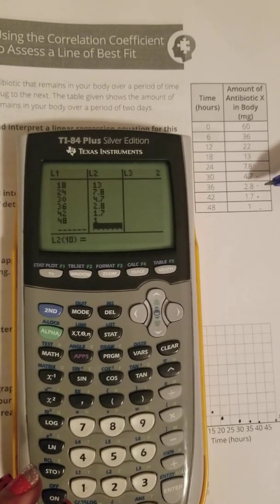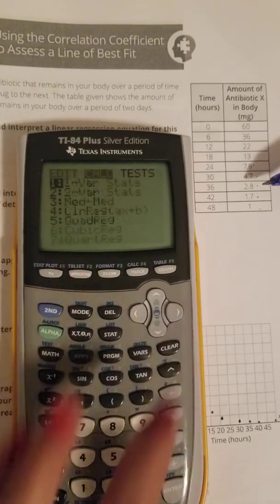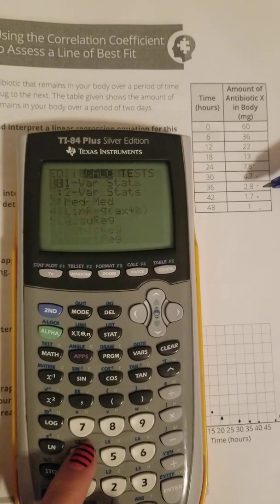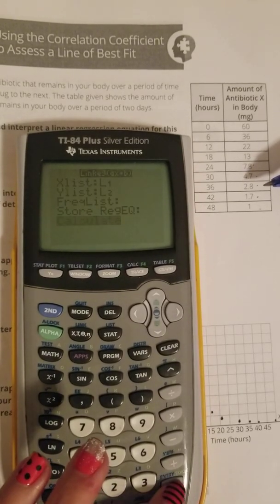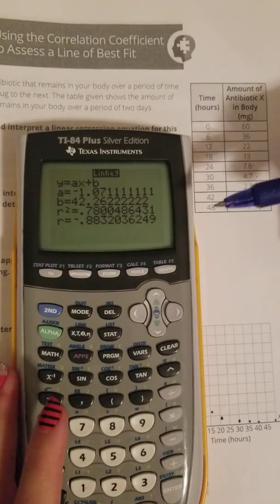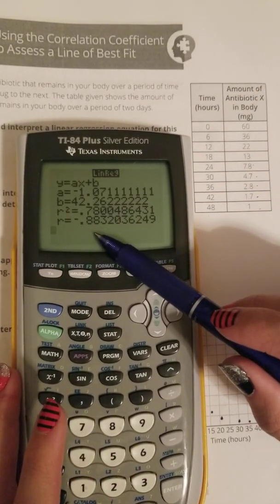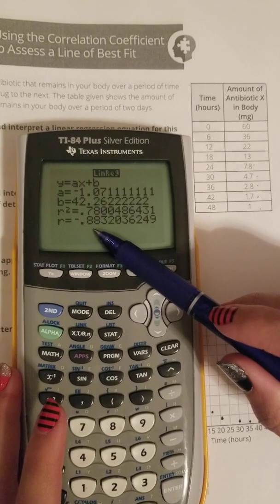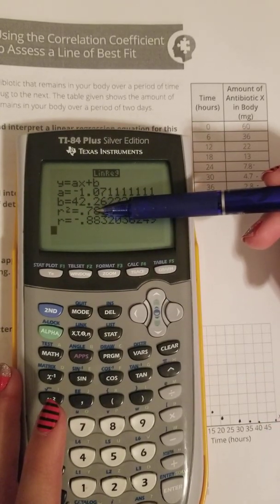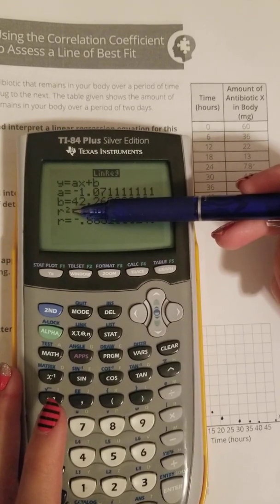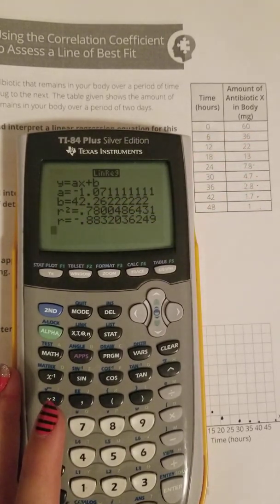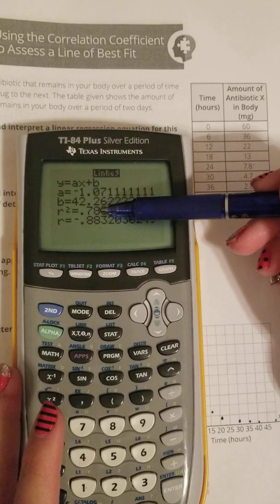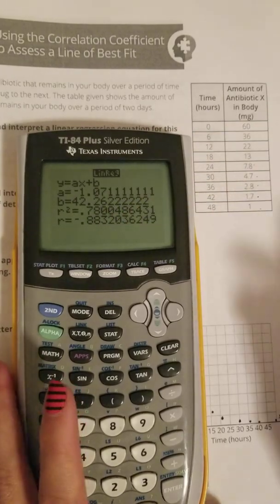All right, now that we have those entered, we're going to go back to statistics and calculate the linear regression, number 4, and keep hitting enter. And here we look at our correlation coefficient. It's a little weak. It's okay. It's not very strong. We're going to start looking at the coefficient of determination, and that is not very close to 1. So we're going to look at that and see why.